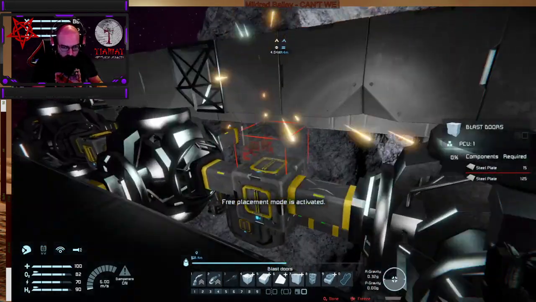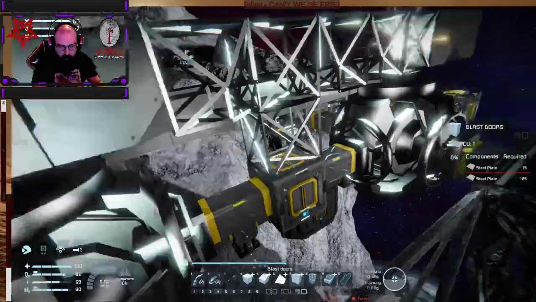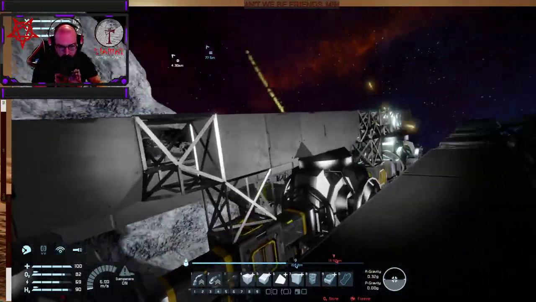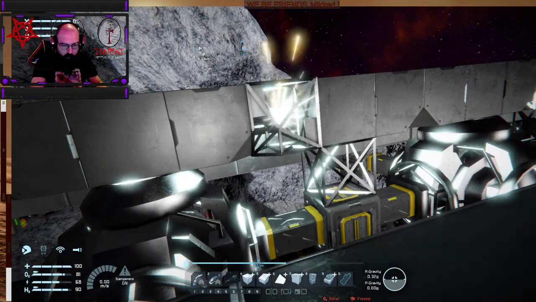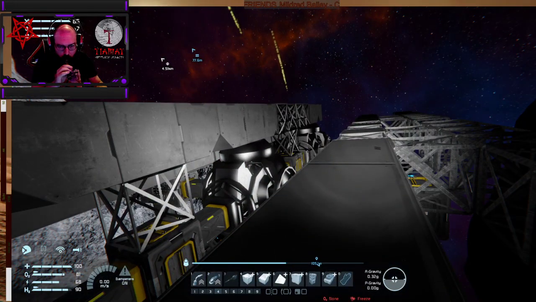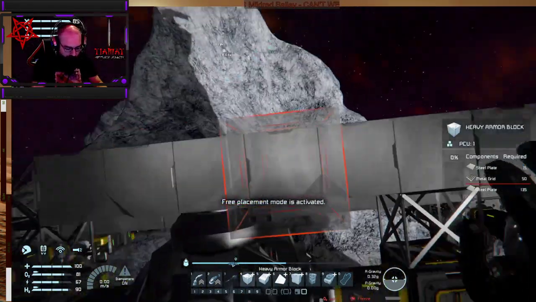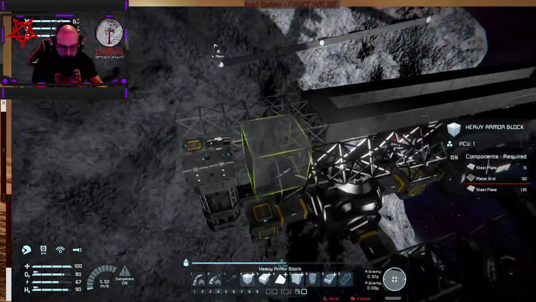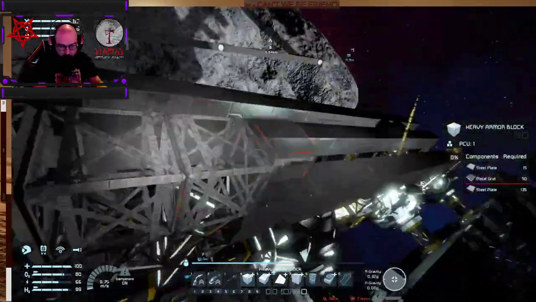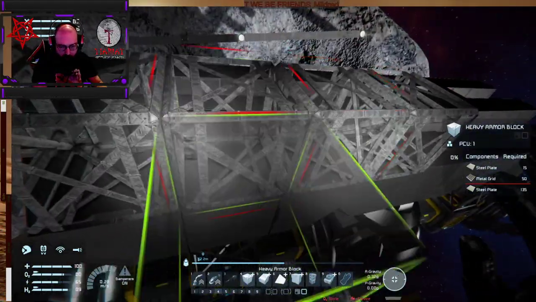That means more plus. Do you want blast doors down here? Maybe. There, and then a layer of heavy armor on top. I don't want to lose this. It's going to cost a lot of resources and take a lot of time.